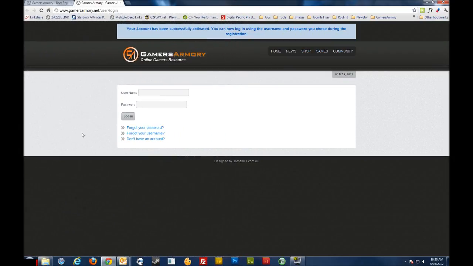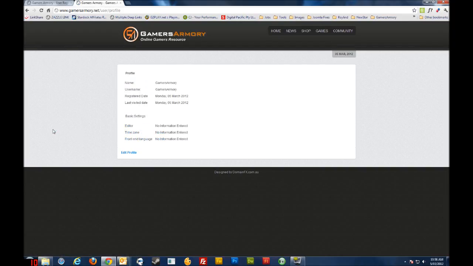Okay, so I've just clicked on the activation link that was emailed to me, and as you can see here, your account has been successfully activated, blah blah blah. So now we can log into the website. And if I didn't forget to type anything, then yeah, all basically done. So I can edit the profile immediately or just skip this section.